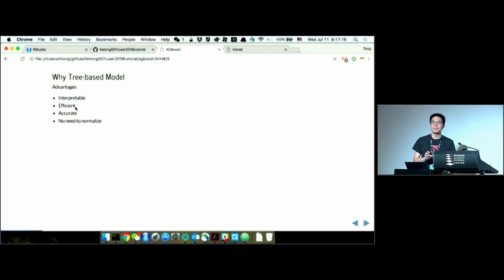For example, we have SVM, which is more computationally heavy than the tree-based model. Well, they have their own advantages, but this is one advantage that the tree-based model has. And third is accurate. We're going to touch on this part later, but it's based on the accuracy when you're comparing against a linear model.